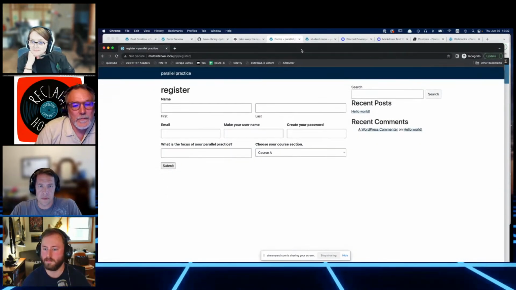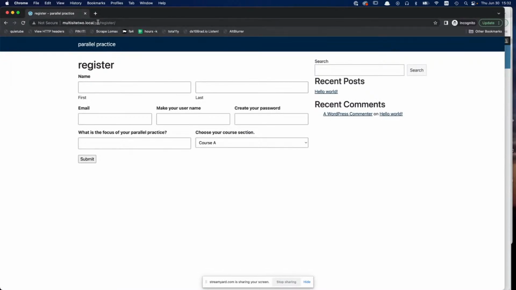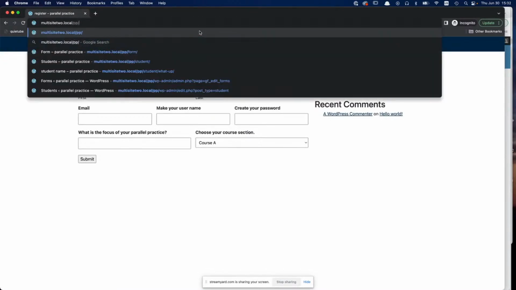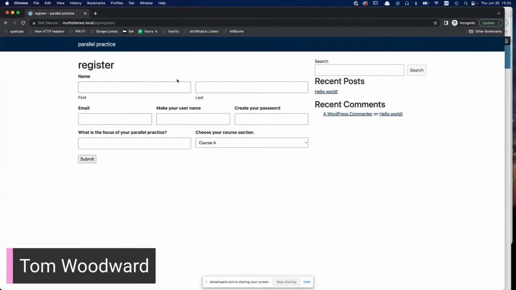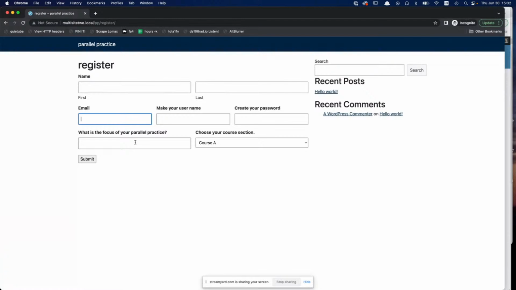What we've got going on is, no matter where you go on this site, if you're not logged in, it's going to kick you through to this page. I haven't added the 'do you already exist' button, but it'll be there. And if not, it lets you register. The whole basis of this is that students in this translation program are going to choose something like juggling or yoga or running that they're going to do in parallel with the translation stuff they're practicing, and then compare how they're learning in two different spheres, which is kind of a cool idea, right?